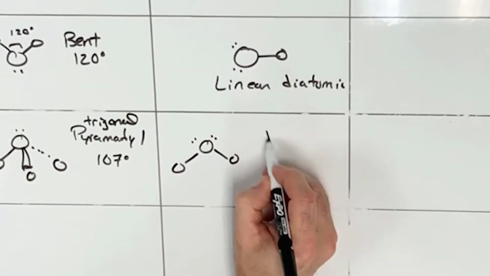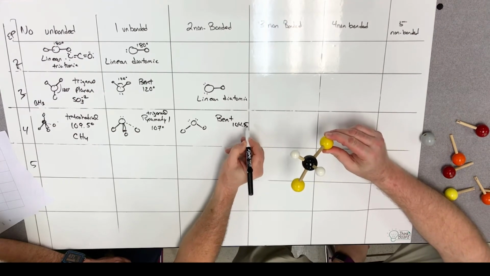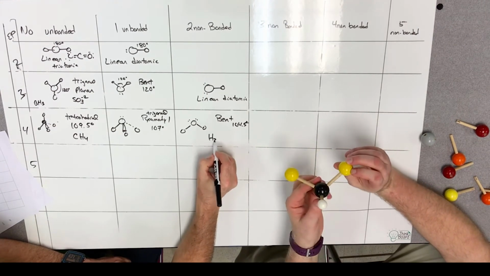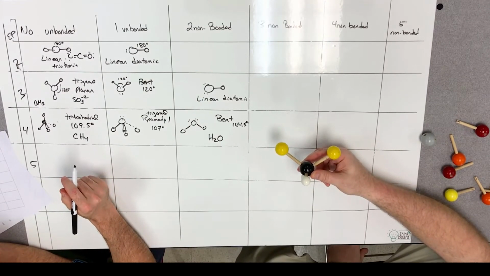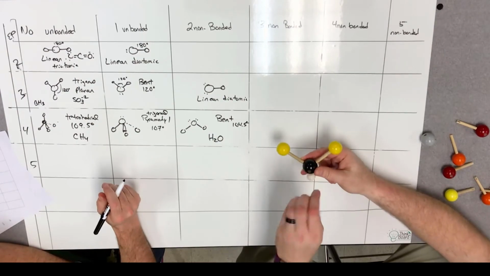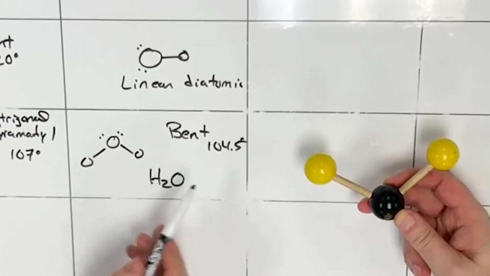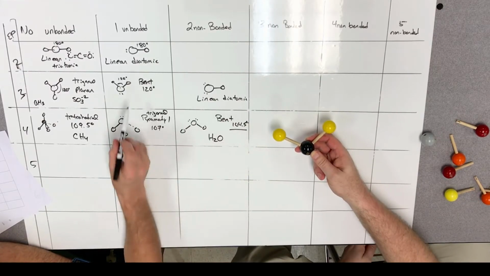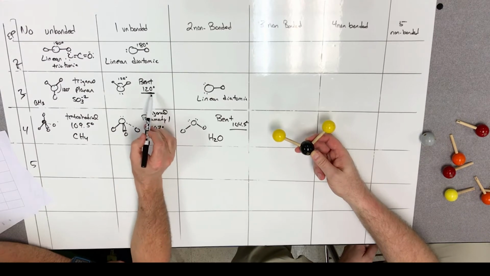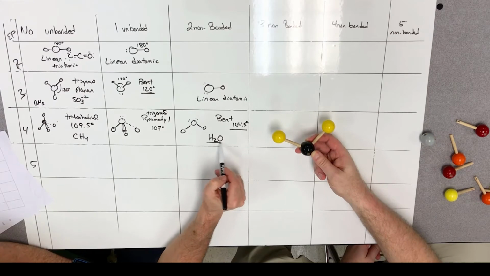And again, I would suggest picturing in your mind as if it's still tetrahedral shape, but when we look at it, these electrons here, do they actually exist in terms of the way we look at it? They exist, but not in terms of the shape. And so this again becomes Mickey Mouse again. But now this Mickey Mouse is a little different. In this one, it's bent, notice I wrote 104.5, because again, the angle keeps getting smaller, where if you recall, this was bent 120, which actually is probably 118. But it's 104.5 in the classic molecule of water. Water looks like a Mickey Mouse head. True story.